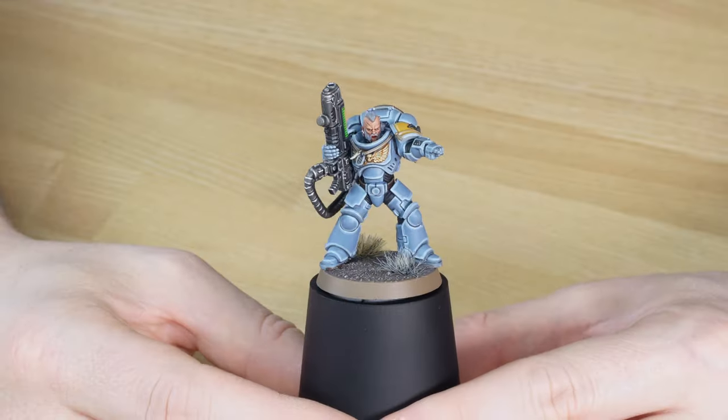One thing with the Hounds of Morkai is their armour is actually slightly darker. To show that I'll pull forward one of the Infiltrators so you can see the difference between the Reaver with the Hounds of Morkai lineage and colourway, versus a normal Infiltrator. The shoulder pads with the pack marking and chapter trim are in the original blue-grey colour, but the rest of the Reaver miniature is slightly darker just to denote this unit as the Hounds of Morkai. Connor's done a great job using a slightly different colour scheme while keeping it within the overall force - a great use of skill and ability.